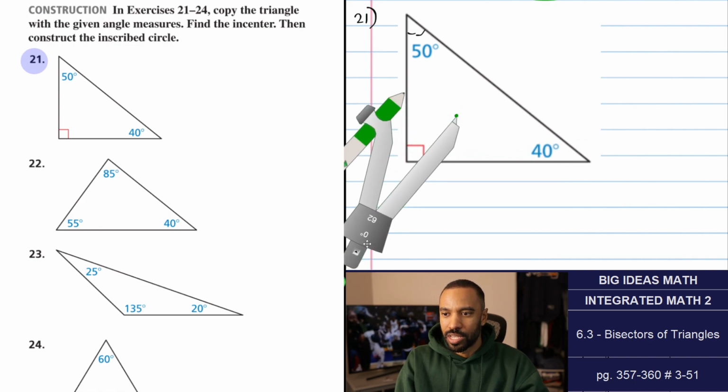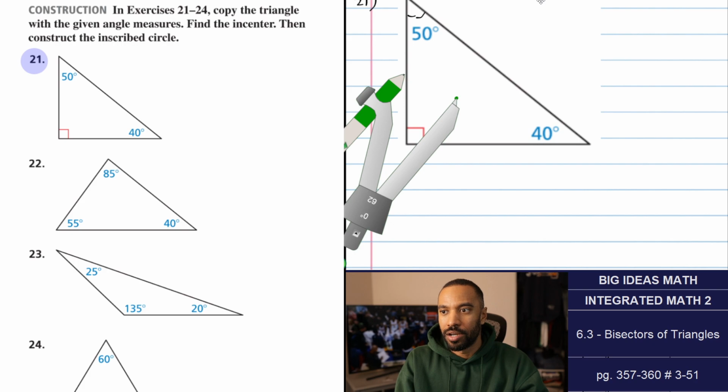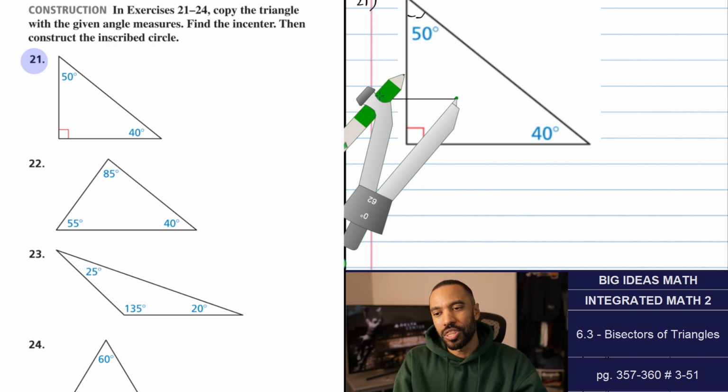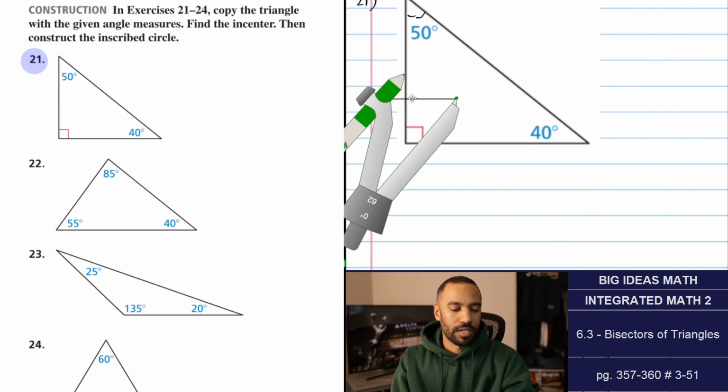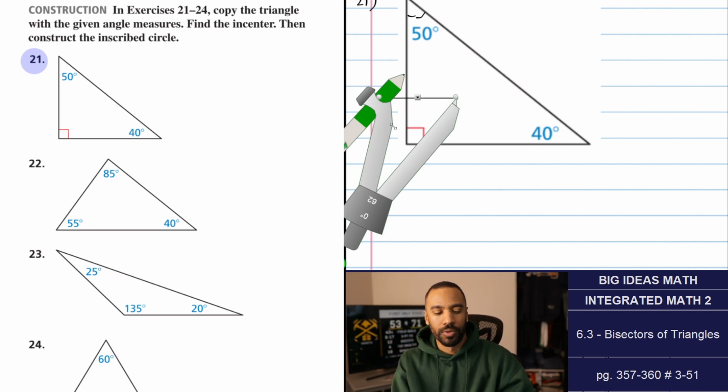Inside of here, here's what you're going to do this time. Not go to the vertices, but go to any one of the sides. But you have to go perpendicularly to one of the sides. So this is where you would need to do a little bit more. You'd want to have a way of going perpendicular to it. I'm trying to think of how you would do that with a compass so fast. Okay, I know what you would have to do. I wonder if I should be doing that with you right now.